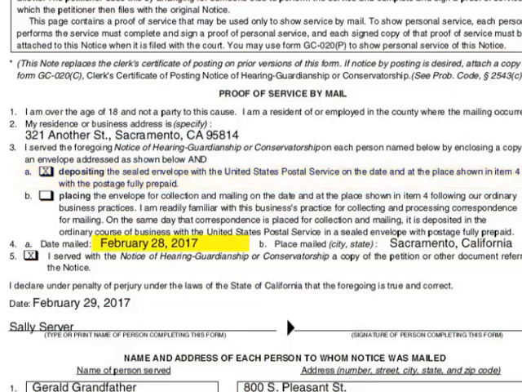In 4A, the date of mailing is written down, and in 4B, the city and state from which mailing is taking place is written. Box 5 should be checked to indicate that the person is mailing both a copy of the notice of hearing with proof of service by mail and a copy of the petition for appointment of guardian of the person with any childhood information attachments. Finally, the date of signing and the name of the server is printed below.